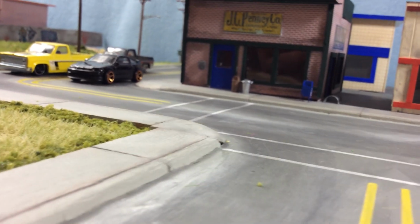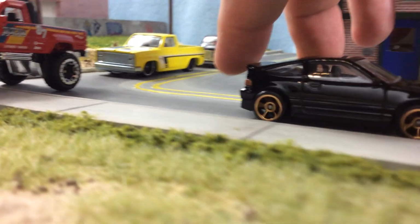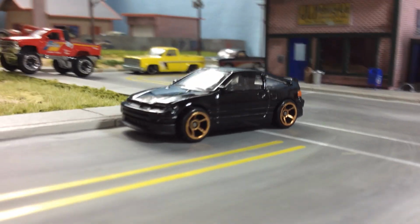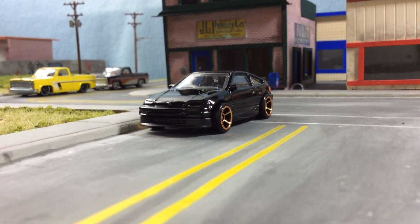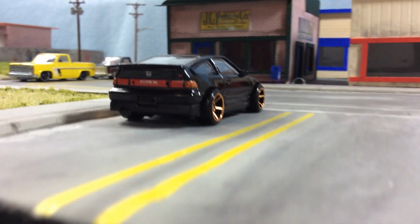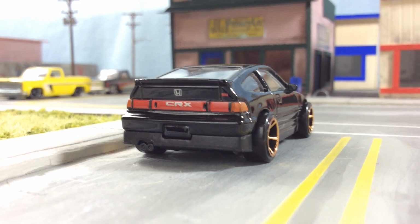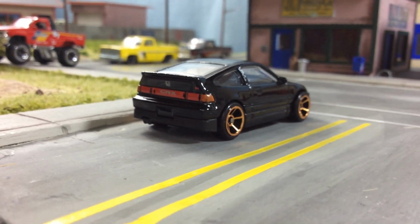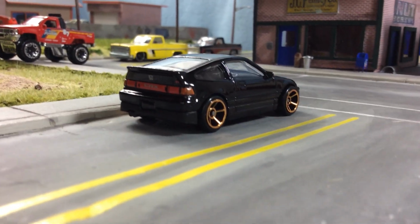I know those might have been a couple dollars, but here's the recolor of this CRX. This looks killer. I loved the red one. I love this one more. I think it's because of these wheels. These real thin five-spokes with the copper color, with the black paint. It just pops. Looks so good. And something worth mentioning is that they brought the recolor out in another civilian deco. So the first JDM casting that Hot Wheels brought out in the main line when I started collecting was the 180SX Nissan.